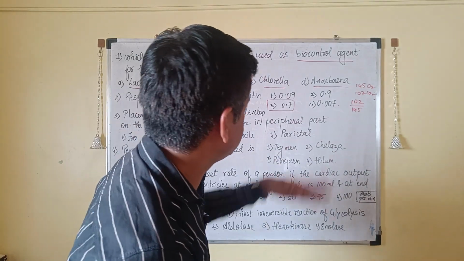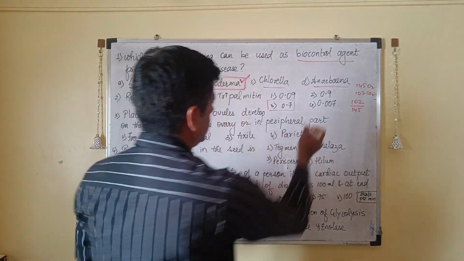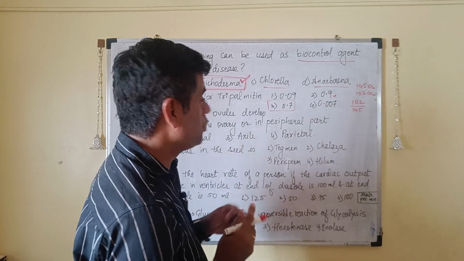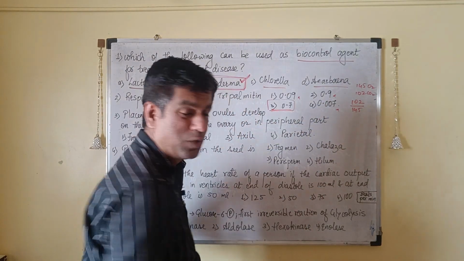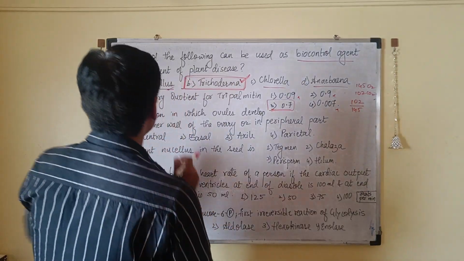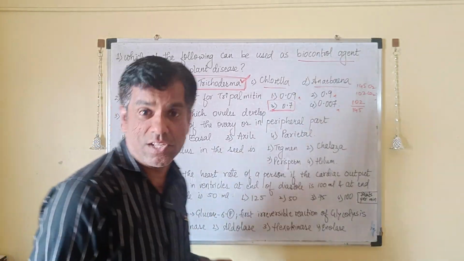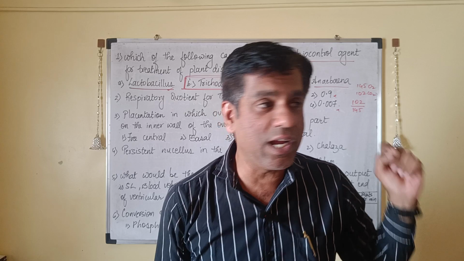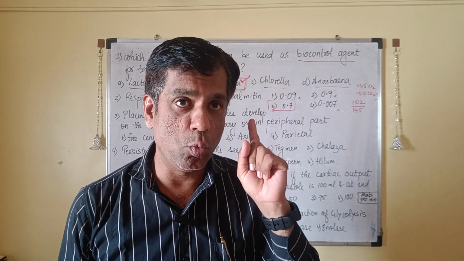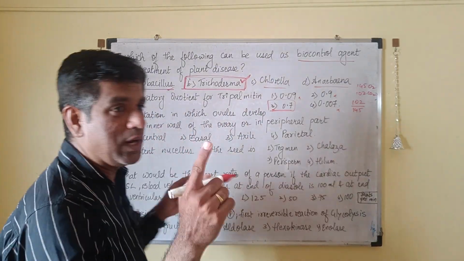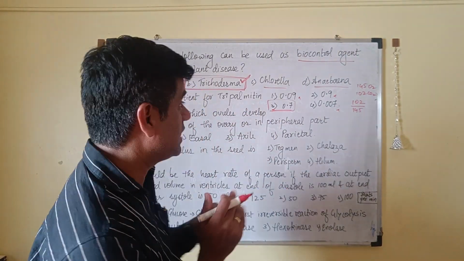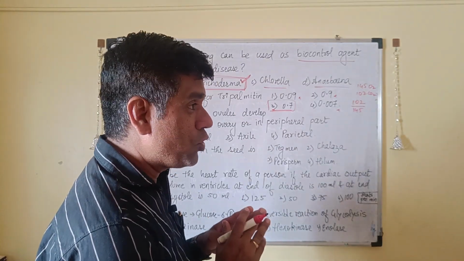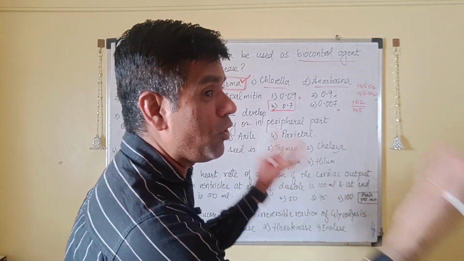It is going to be less than 1, surely not 0.9 and not near 1, so it is 0.7. At least I know that much logic. So for tripalmitin, it is 0.7. For proteins it is 0.9, and for carbohydrates it is 1. So carbohydrates 1, proteins 0.9, and fats 0.7. The respiratory quotient, RQ, is the amount of CO2 released upon the amount of oxygen consumed.